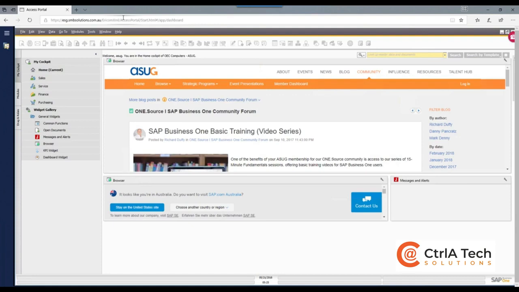And that's because we're using a little bit of extra technology called Ericom Connect, which comes highly recommended. And if you joined us at last year's Biz One conference in Anaheim and came along to my cloud session, you probably would have heard me talk a little bit about it. But again, highly recommended solution for you for deploying SAP Business One inside a web browser.